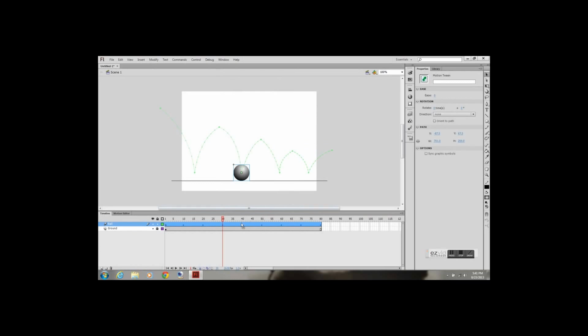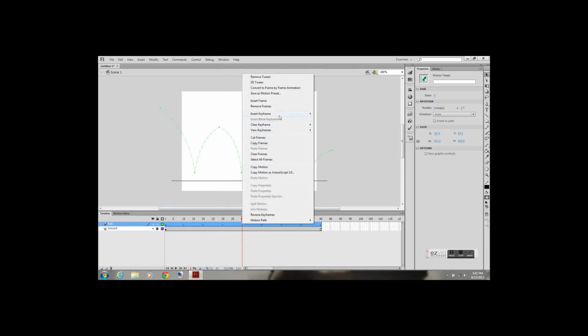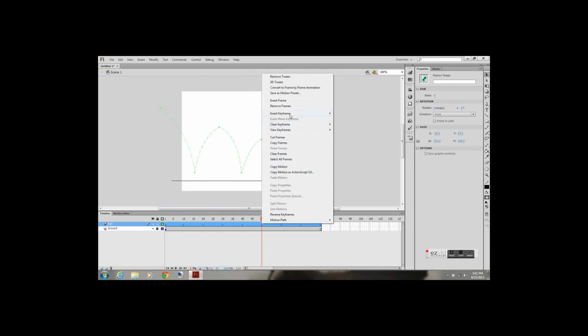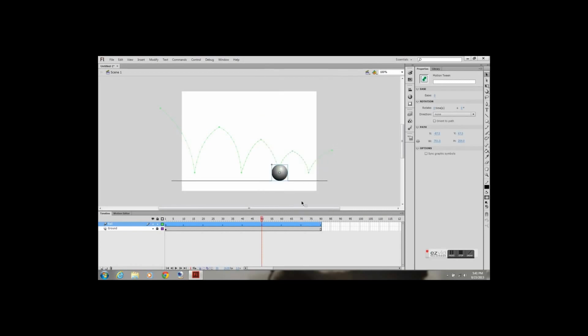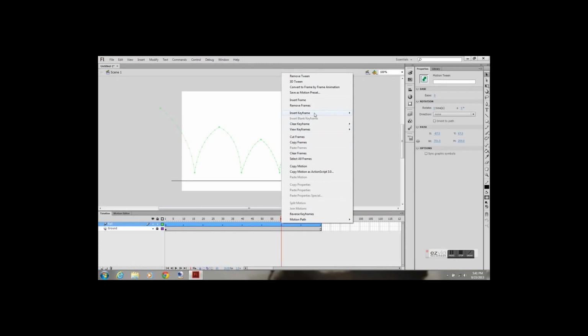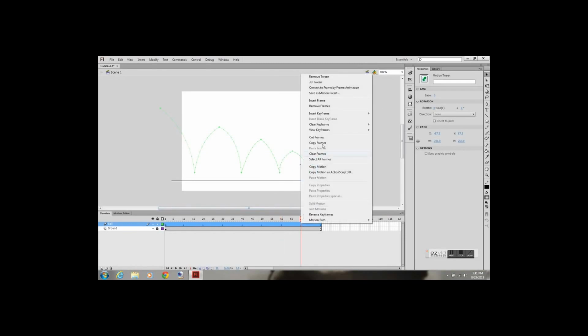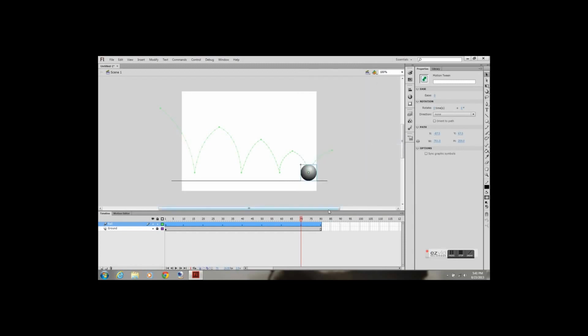By doing this, you're going to save yourself a headache, because the constraints will be the same size once we start adding the squash and stretch effect in, and you won't have any issue with the ball being a different size or shape on each key pose of this bouncing ball.